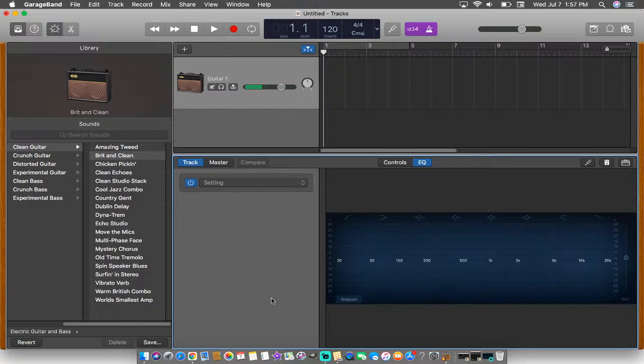Guys, today I'm so happy to be here because today we are going to be talking about EQ. Now, EQ is one of those things that all audio engineers need to know about. If you're new to EQ, or a beginner to it, I'm going to be walking you through the steps and telling you everything you need to know about EQ, because EQ is such a powerful tool in mixing.